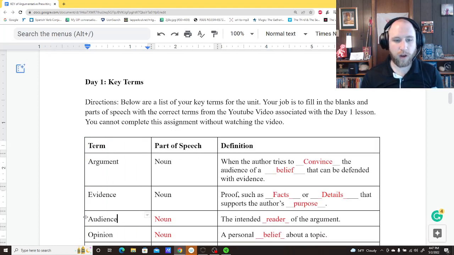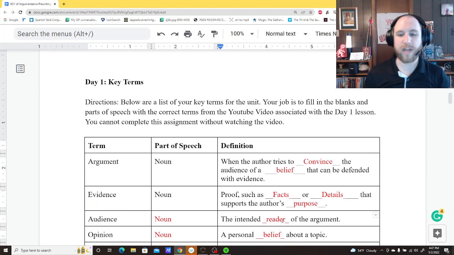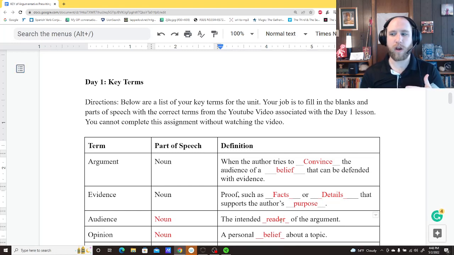Audience. The audience is the intended reader of the argument. Now, we've talked about audiences before. An audience is anybody who may read this. So when we talked about our Barbie advertisement, right? The kids said, oh, a Barbie advertisement is obviously for, like, you know, 5, 6, 7, 8 year old girls, right? No, it's not just for them. It's for the parents, right? Because they're the ones with the money. So the intended audience for an argument may not be as clear cut as you think. It's all the readers who are supposed to read it.